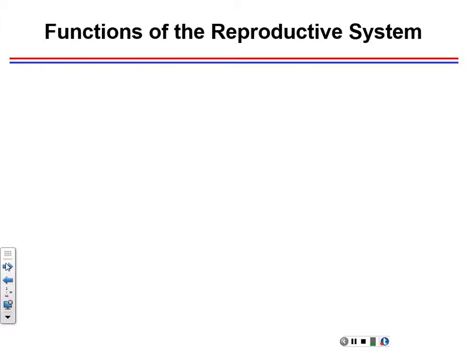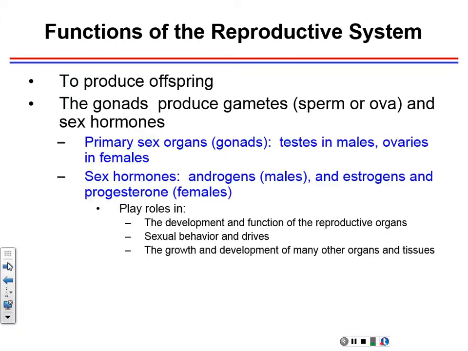So, functions of the reproductive system. This is for both male and female, and then we'll go into just the male, and next time we'll do the female. To produce offspring, the male gamete and the female gamete come together, and then you form a new individual. On top of that is production of sex hormones, estrogen for the females, and testosterone for the males.